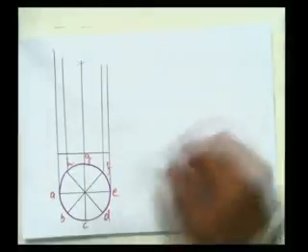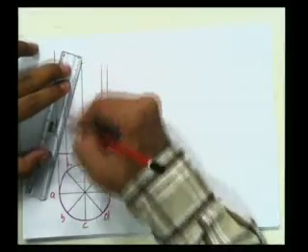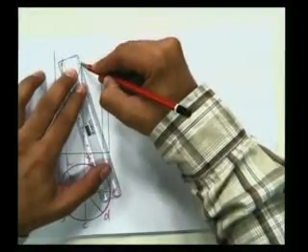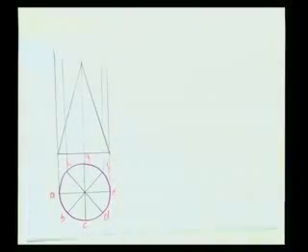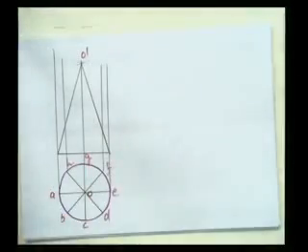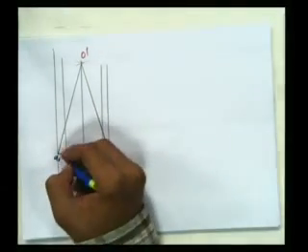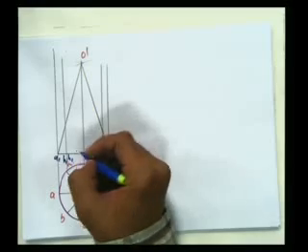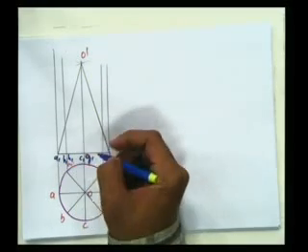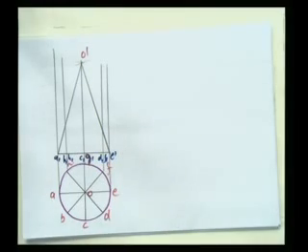Put it here, cut an arc on the center line, again on the center line, join the points. Right, so this is O dash, this is O, and these points are A dash, B dash, H dash, C dash, G dash, D dash, F dash and E dash.